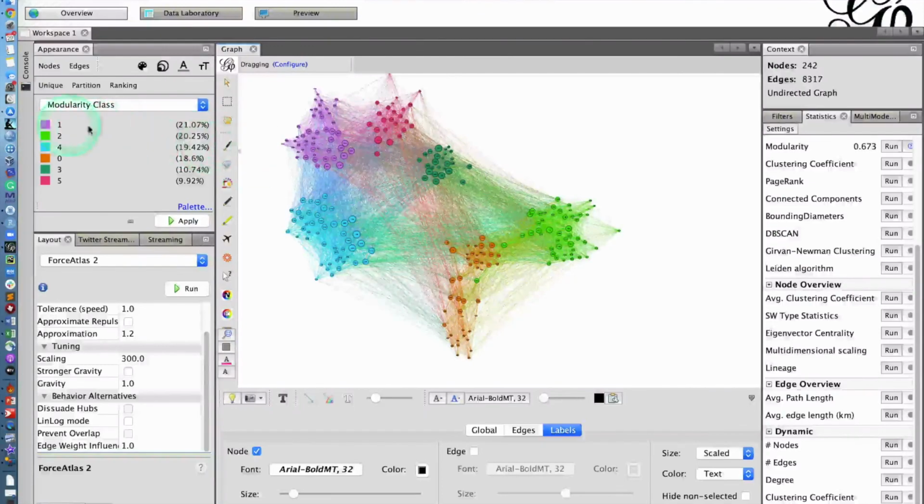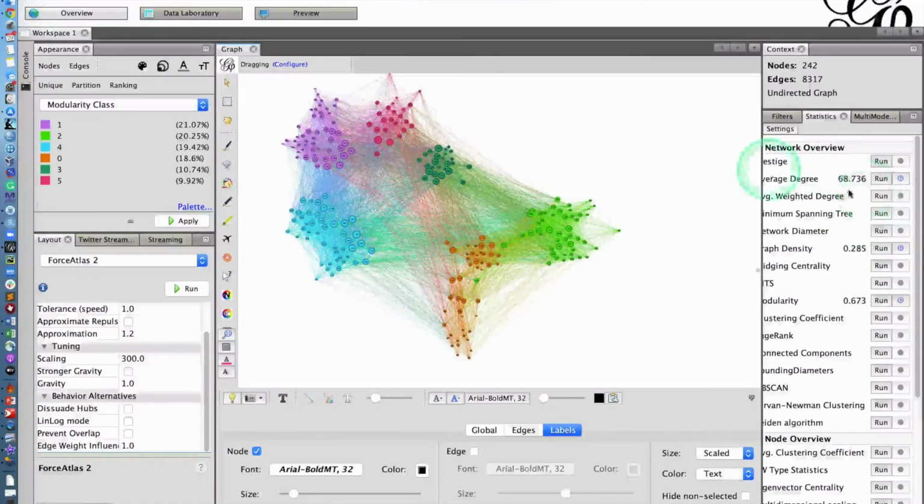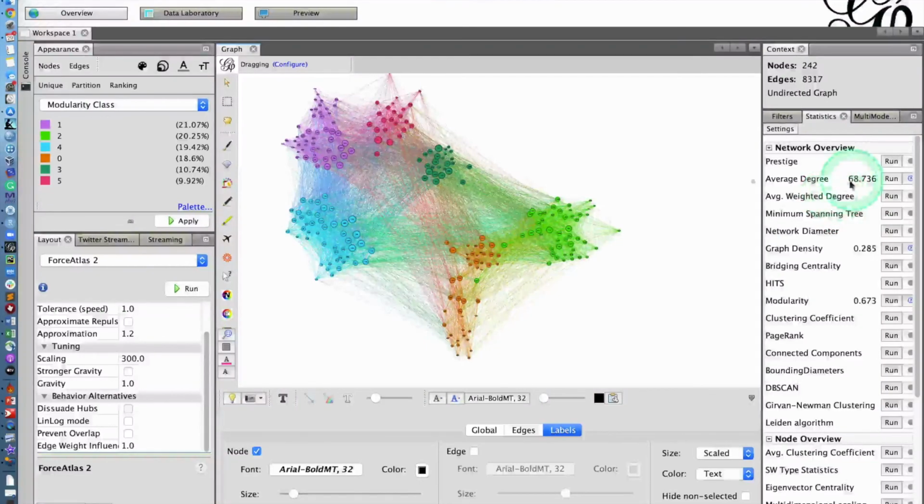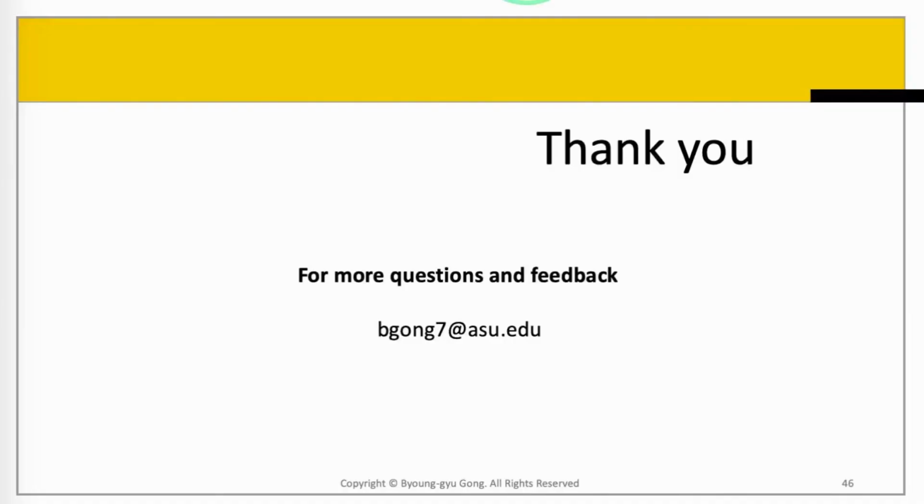You can choose your colors and the shape, and also you can calculate some of the network features and reflect some of the calculated scores into the clustering. So I hope this was really helpful to figure out how to use Gephi for your network analysis in the future.